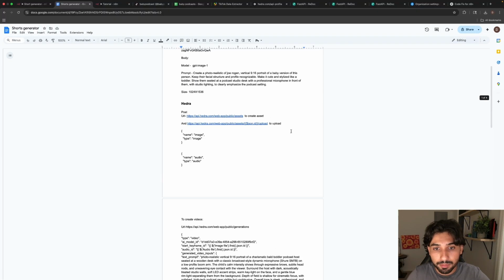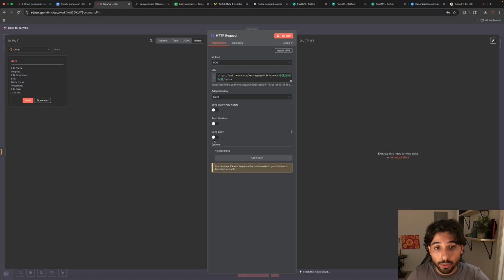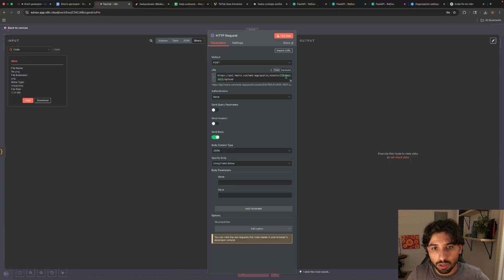So if I go up, I have here a URL. I'm going to copy it. I'm going to go back. I'm going to paste it right here. But here we also have to ensure that we are sending a body. So we're going to send a body. Something important to mention. This is the asset IDs that we had from image asset creation. And here we're going to be using form data as body content type, and parameter type is going to be n8n binary file. For the name it as file, and input data field name is going to be data. So if it is the step, now everything should be uploaded to the Hedra.